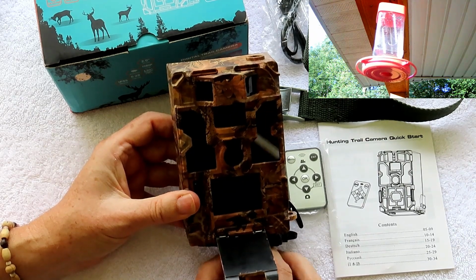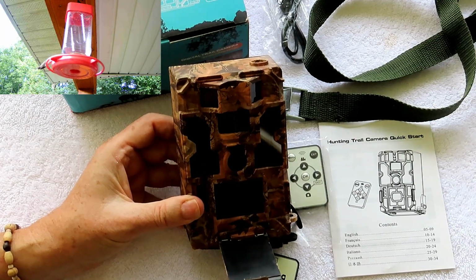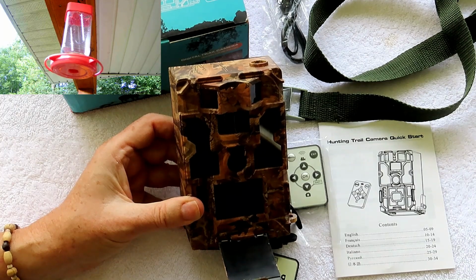The thing that really sticks out to me with this camera is the sound quality, which is unusual for a trail camera. I was able to pick up some really unusual sounds. You can put some in the video later, particularly crickets and katydids at night and bird songs, and just the general overall sound quality was really good.